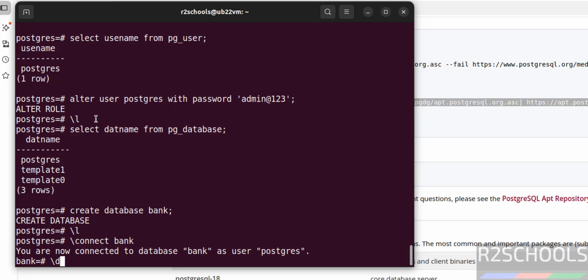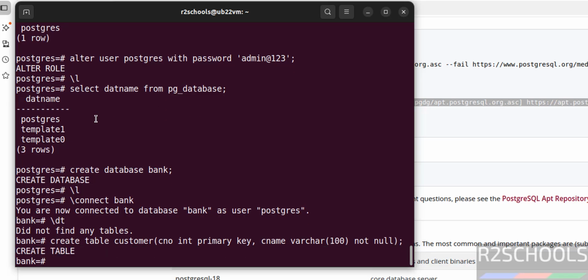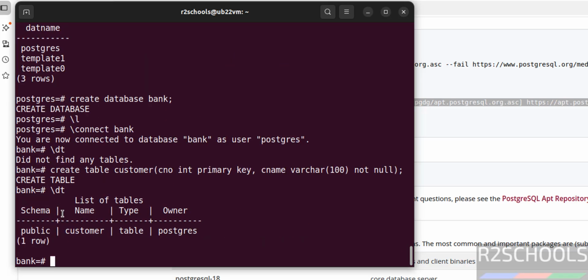Now we will verify the tables in this database. See, you don't have any tables, so create table. See, we have created table customer in the public schema, and this is the table.